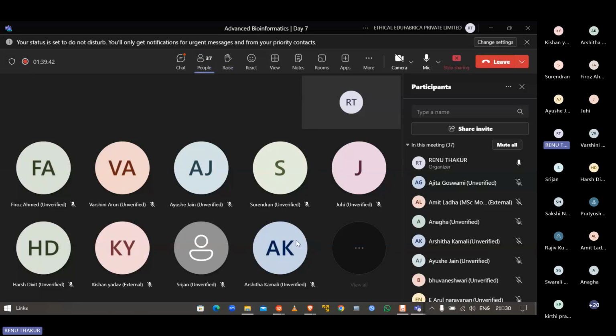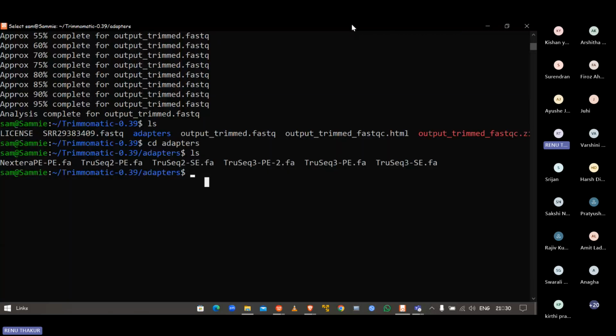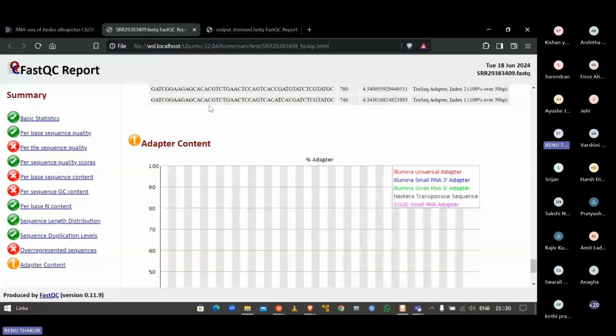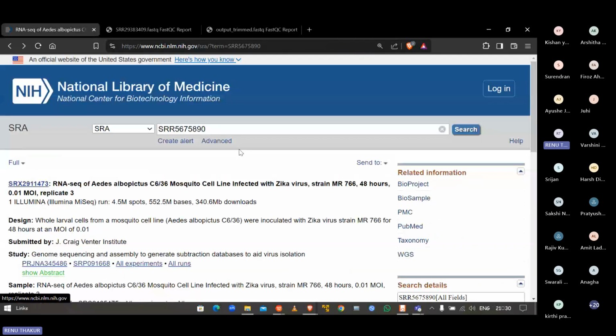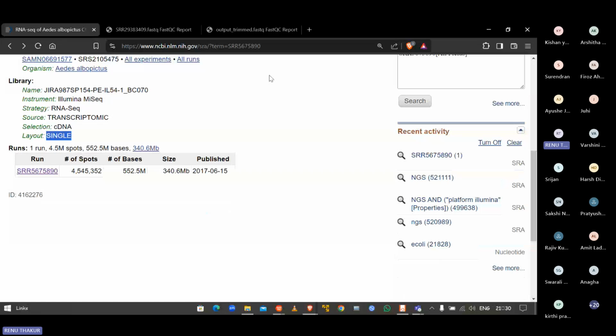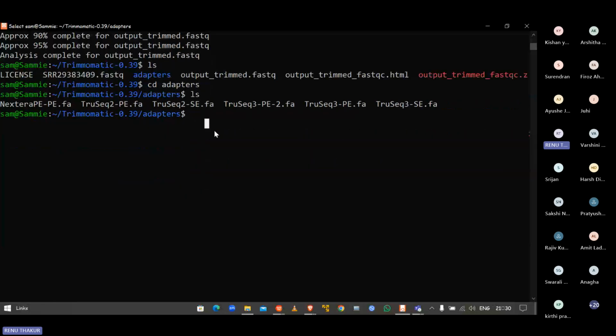You can add screenshots of the terminal, or screenshots of this particular data, the HTML data, and you can also add screenshots of downloading your file from SRA, or the home page of SRA. Be creative, and just give the steps in the report. There's nothing called a false report or a false result. Anything you got is a result, so it's not a problem. If you encounter an error, please note that down in the report too.